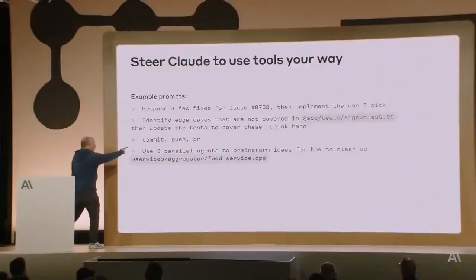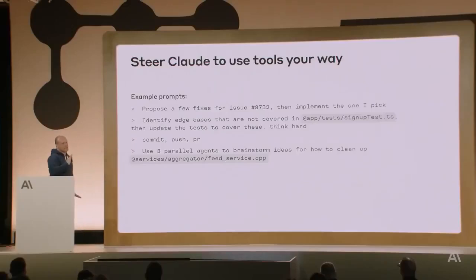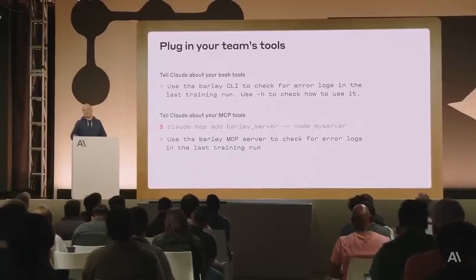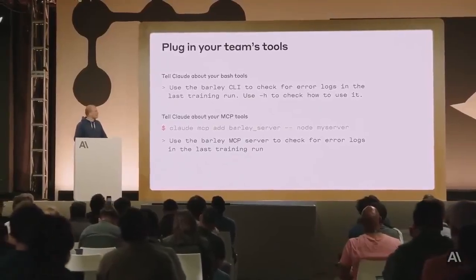I also wanted to include this one, commit push PR. This is a really common incantation that I use. There's nothing special about it, but Claude is smart enough to interpret this. It'll make a commit, make a branch, push it, and then make a pull request for me on GitHub. You don't have to explain anything. It'll look through the code and the Git log by itself to figure out the commit format and all the stuff, and it'll make the commit and push it the right way. Again, we're not system prompting it to do this. It just knows how to do this. The model is good.